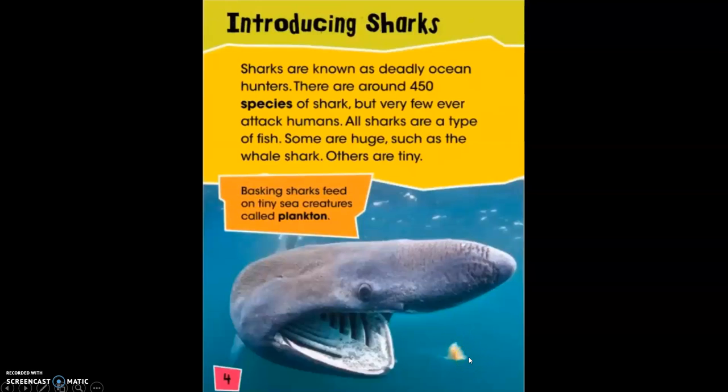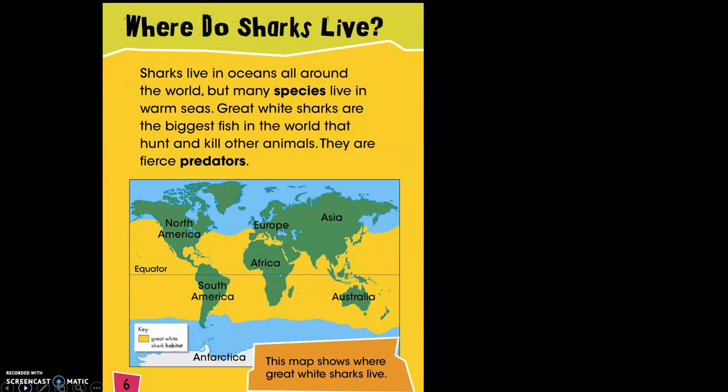So that's a great introduction into what we'll be looking at today. Remember, I want to teach you today how to find the author's point by looking at what the author is thinking and looking at facts to prove what the author is thinking. Let me demonstrate this by reading to you where sharks live, and watch how I find what the author is thinking and find the facts to prove why the author is thinking that.